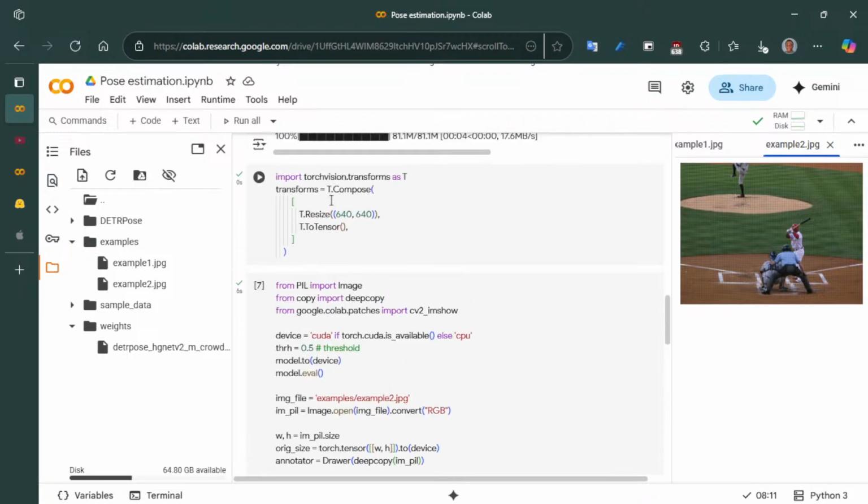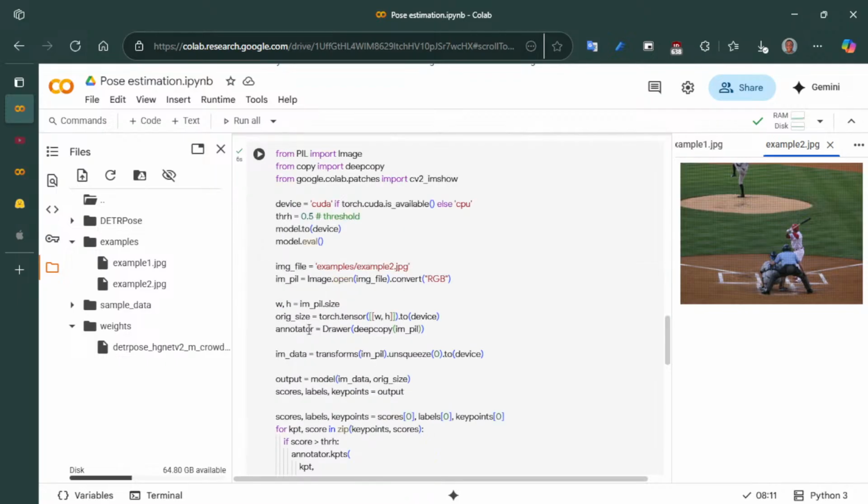Okay, so what is going on here? We set our device, set our threshold, set our model to the right device. Then we have the path to the image file, and then width and height, we get the size. And then original size equals torch.tensor.